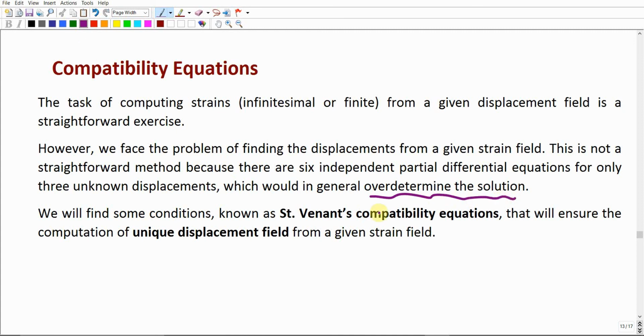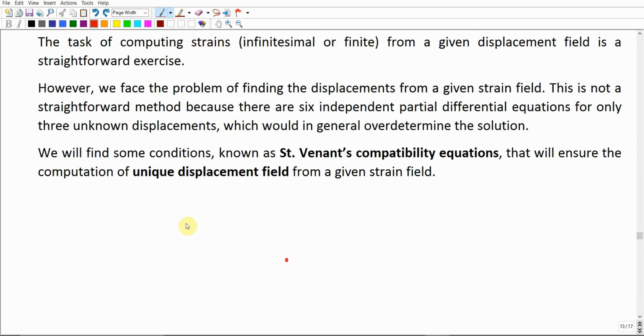Make sense? So the question is how we can solve this system. Basically, you are given 6 equations, so you can use just 3 of these equations and find the displacement. That is fine. But you should understand that if I have, say, 6 equations, I can use the first 3 equations to find the 3 unknowns. How about if I use the other 3 equations? Should I get the same 3 unknowns, or would it be different? If you get different unknowns, it means that you have multiple solutions. It means that this system of partial differential equations does not provide a unique solution of the displacement field.